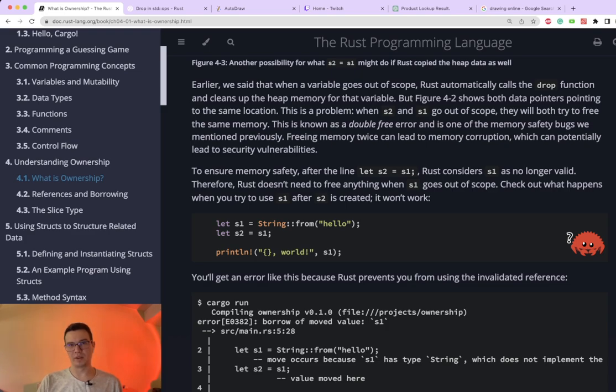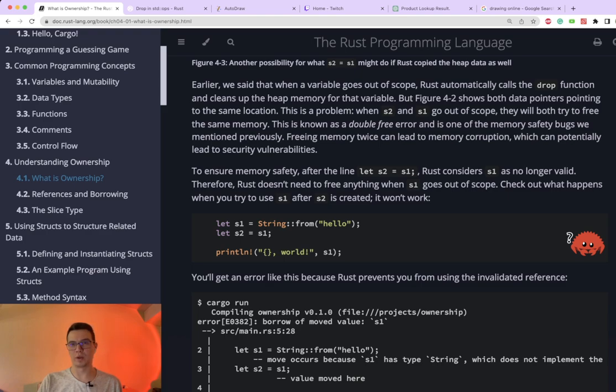Earlier, we said that when a variable goes out of scope, Rust automatically calls the drop function and cleans up the heap memory for that variable. But figure 4.2 shows both data pointers pointing to the same location. This is a problem.